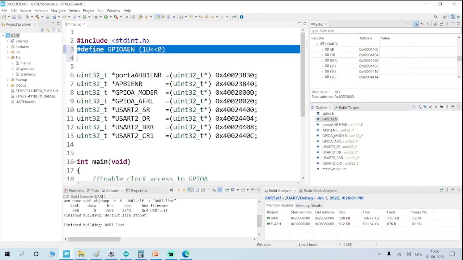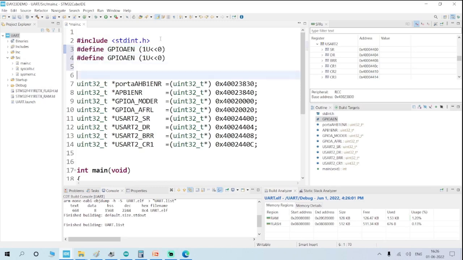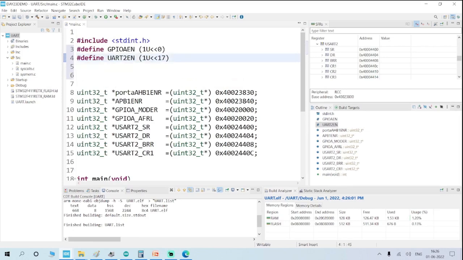This is to enable GPIOA, and this is to enable UART2. This is bit 17.